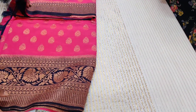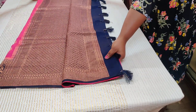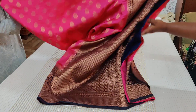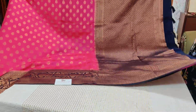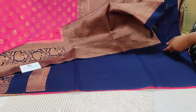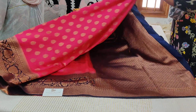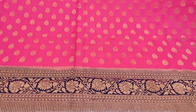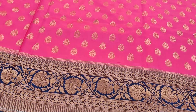It looks like a georgette but it's a semi-muga collection at 3600. A pure georgette would cost you 10,500 plus. Saree number two: pink and navy blue combination. All of them are very pretty — perfect for a party, evening wear, or a simple occasion. Nice navy blue blouse with border. Grand and rich pallu. Nice pink and deep blue, the border design is well seen. 3650 rupees, tassels done.